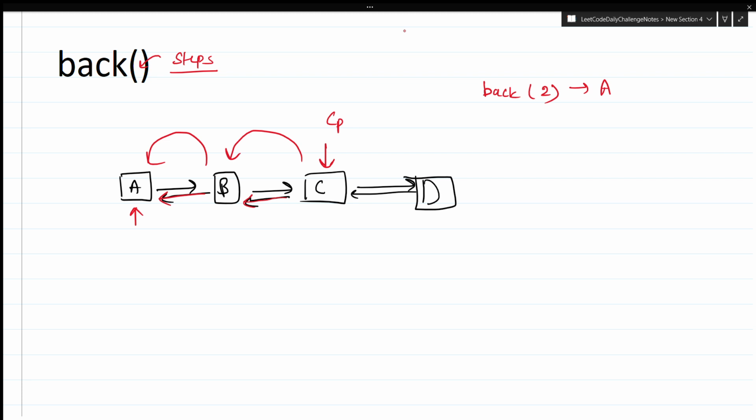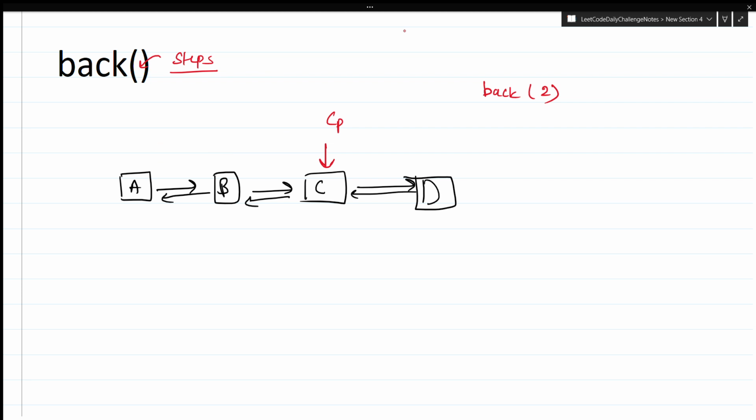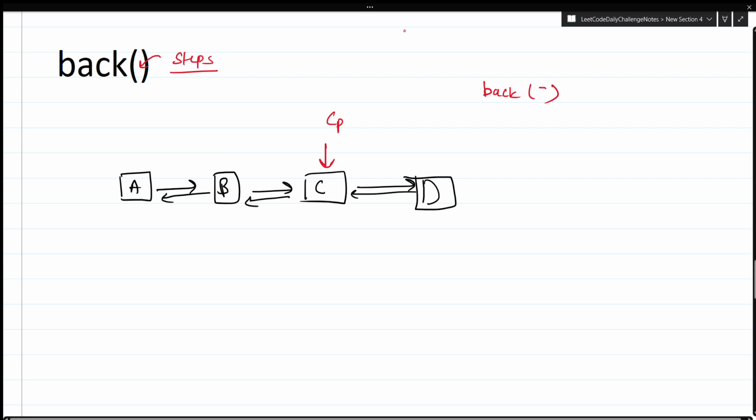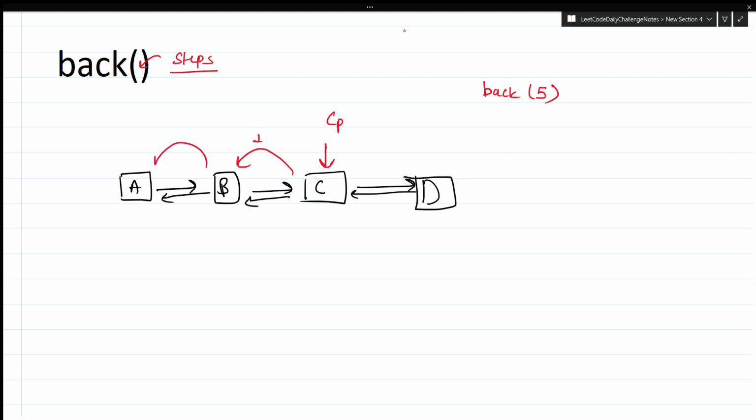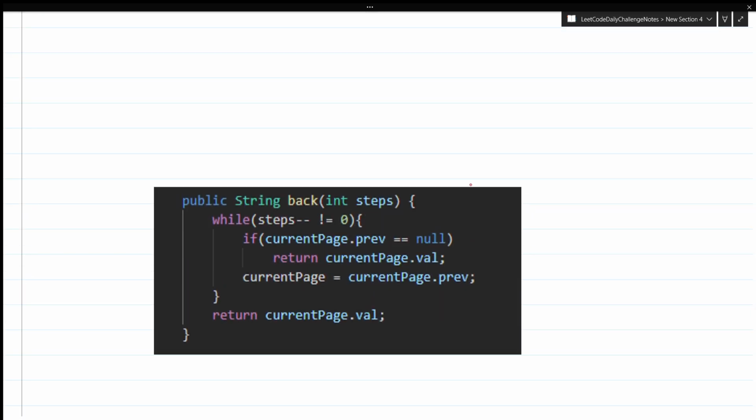Okay. Now let's suppose I received 5. So 1, 2, but after that there is no history available to me, because I did not visit any. So in this case I need to return A only. Okay, I will stop my loop here. So let me give you a walkthrough of this as well. While steps minus minus is not equal to 0, let's suppose the data structure contains this many URLs.